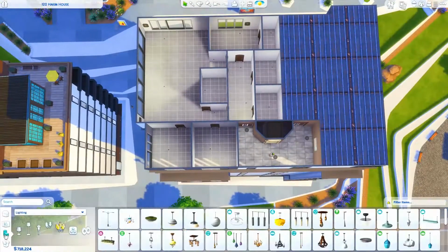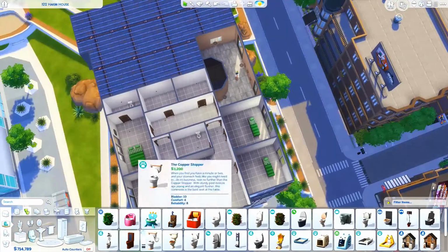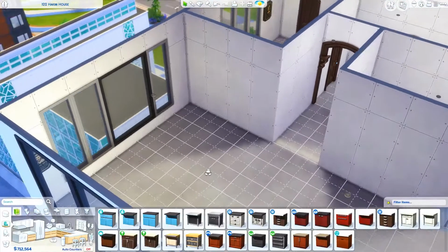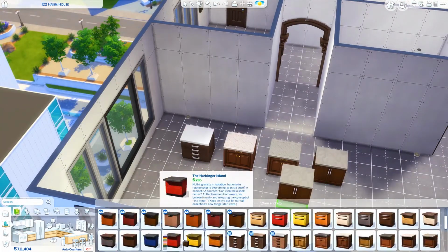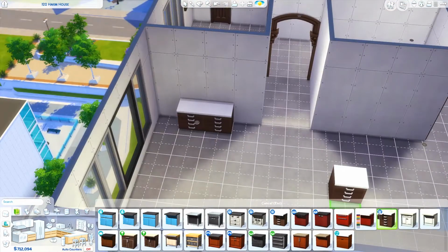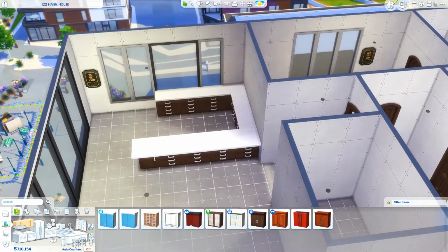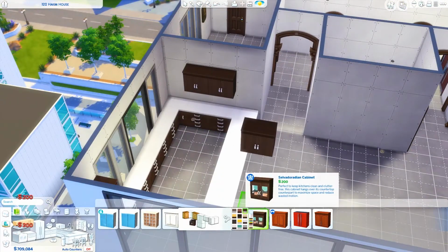So it's a little bit different from the other apartments that I've been doing lately, since those have been mostly all for adult Sims. So I wanted to stay with this sort of fall and autumn theme that I've had going on for the last couple of weeks and add a fall themed family apartment for those of you looking for something to use with kids.